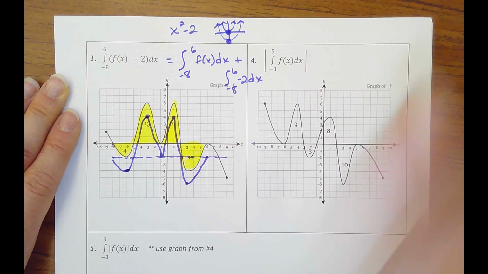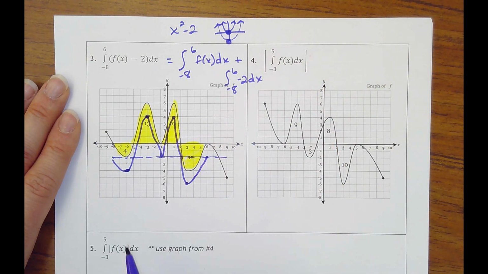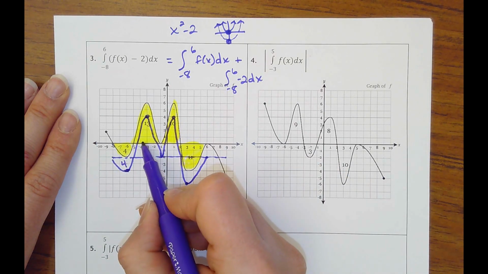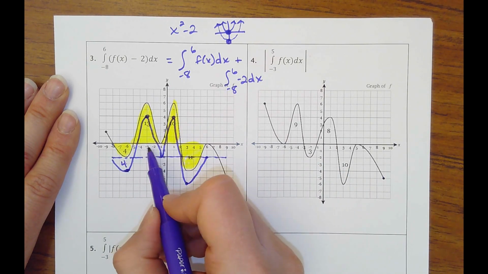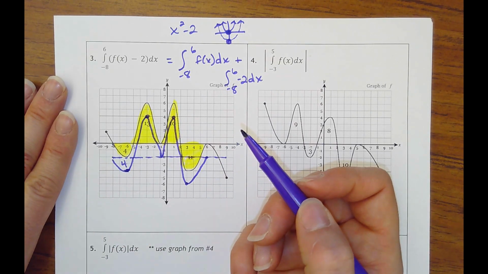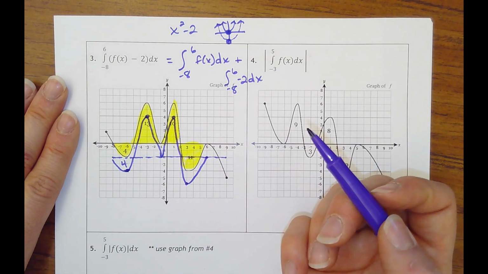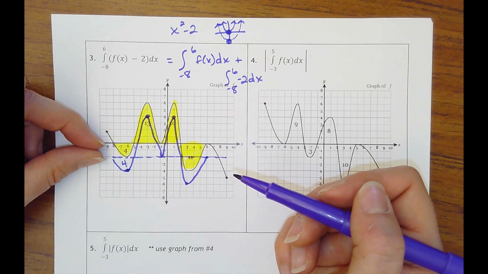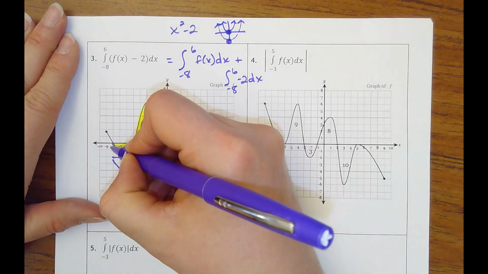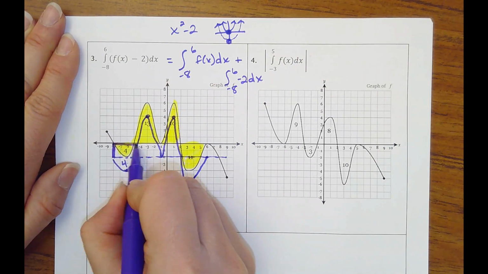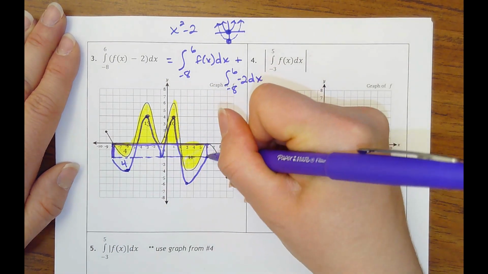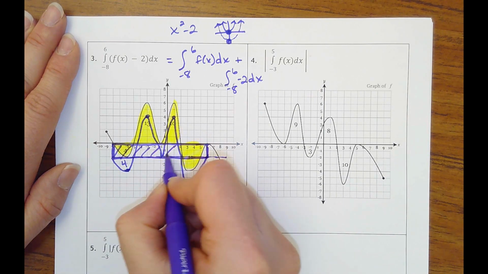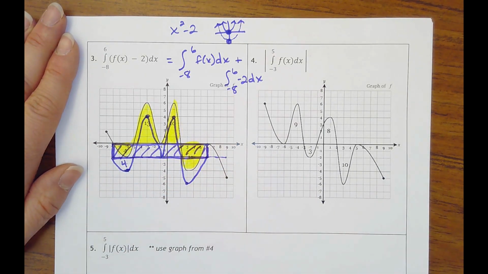Okay, and I only need to go to 6, so I'll stop there. So what I need you to realize is this area is still going to be the same. That's still going to be 4. This is still going to be 13. That's still going to be 10, and that's still going to be 11, but now more of it's going to be down below, and it's actually going to make a rectangle here. So we need to figure out the area of this rectangle in here. That's what is changing.